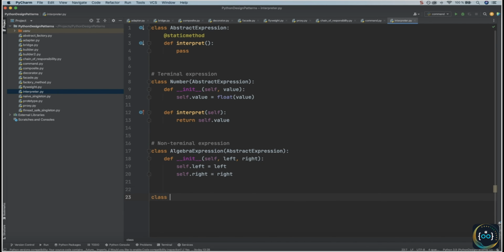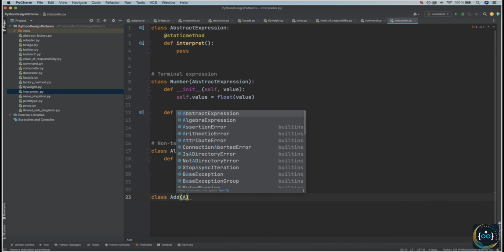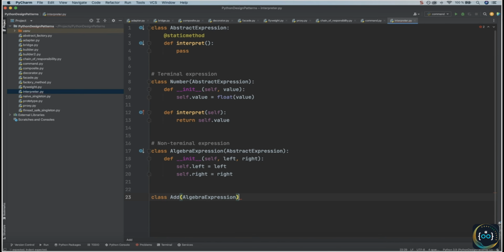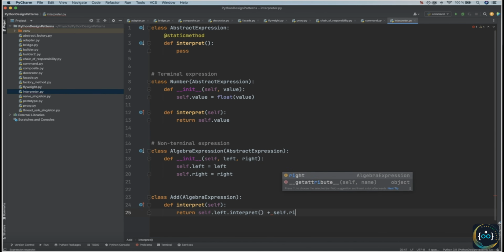So we're going to have class add, which is an algebra expression. And we're going to define interpret with self. And here we will have return self.left.interpret plus self.right.interpret.